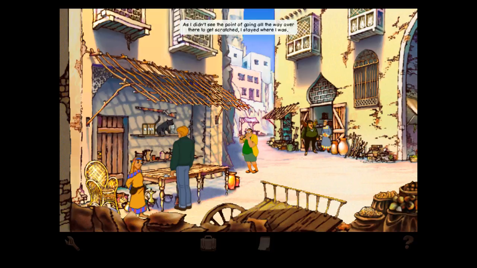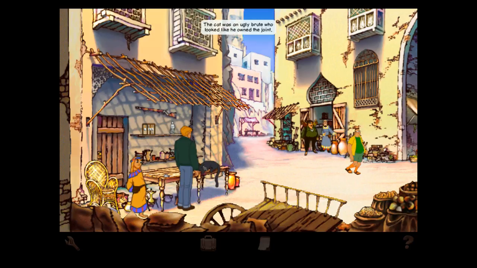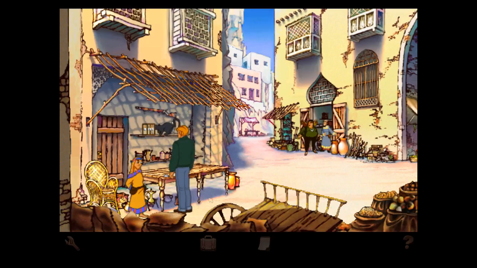As I didn't see the point of going all the way over there to get scratched, I stayed where I was. The cat was an ugly brute who looked like he owned the joint. No, cats can't be ugly. Yes, pet it. No. So who are you? The stand was being watched by a young boy, maybe 12 years old.